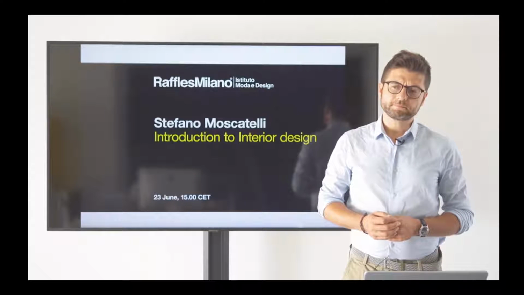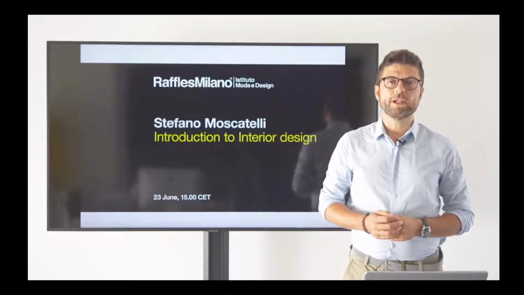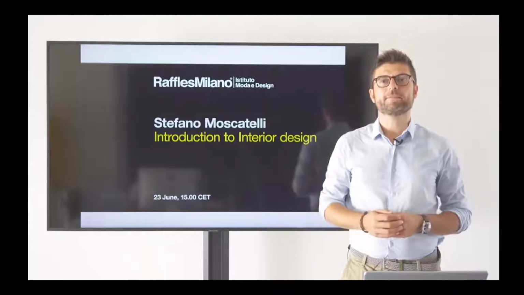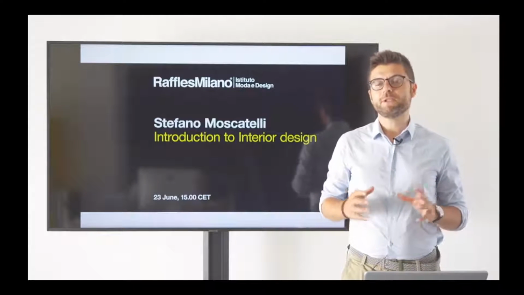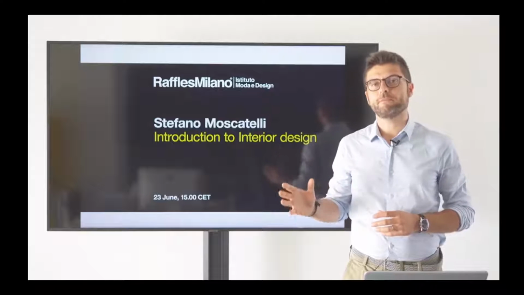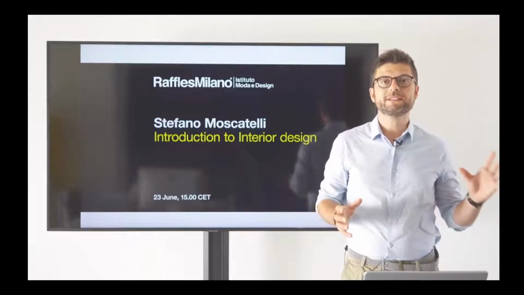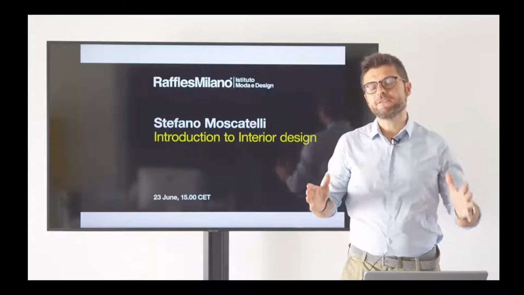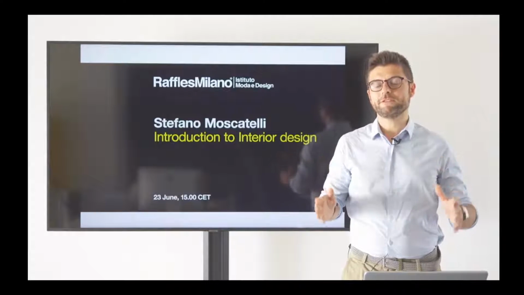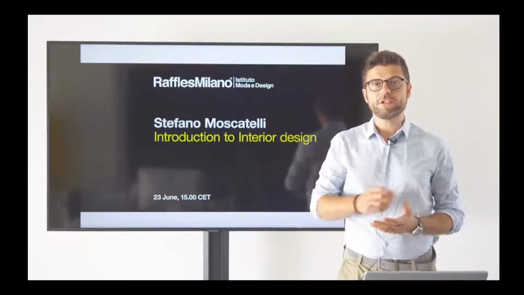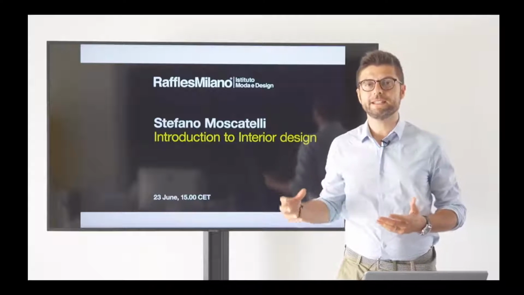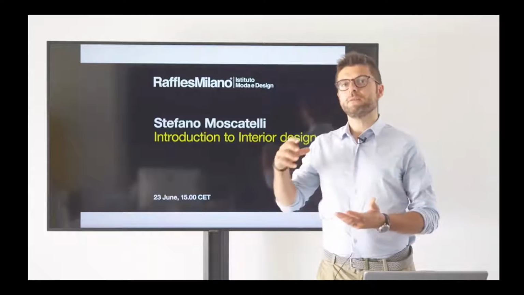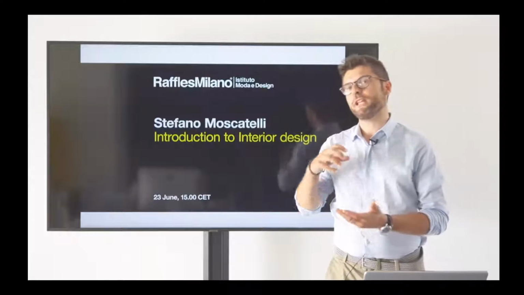And then another aspect that we have to consider is the scale of interior design. It is a scale that stays in the middle between the scale of a product and the scale of architecture. It's really hard to find a specific limit between these different scales, also because the interpreters of these scales many times are very different, and so there is a kind of continuity between one scale, one dimension, and the other dimension.